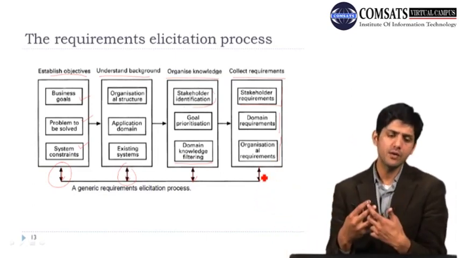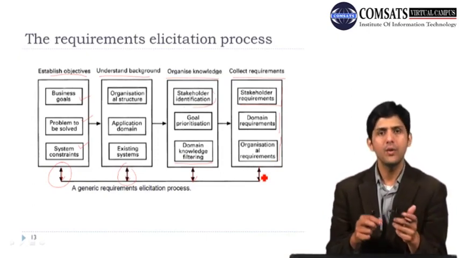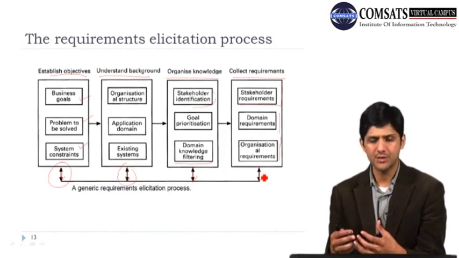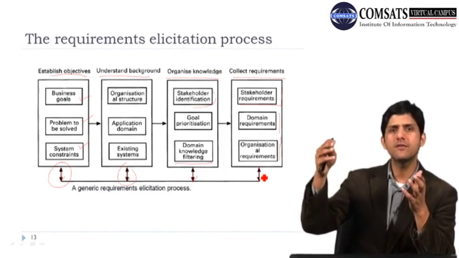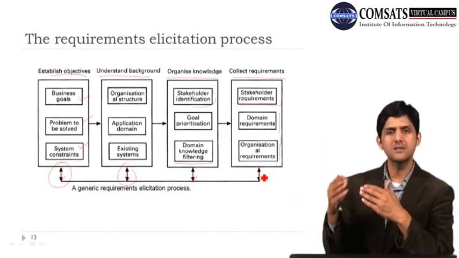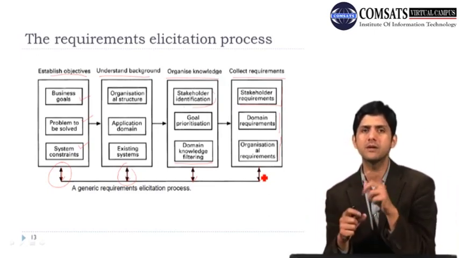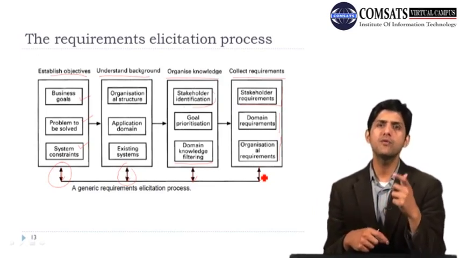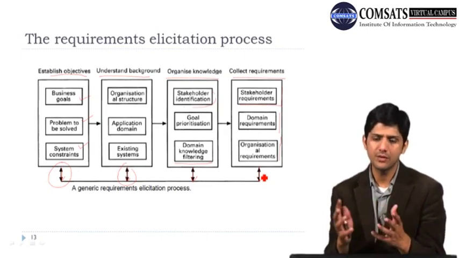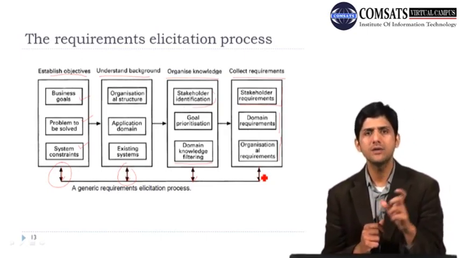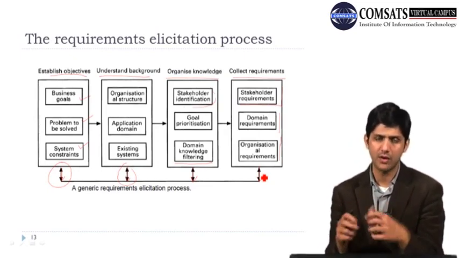Similarly, if we gain our understanding of the problem that needs to be solved, which we already know from the Inception process, we can start understanding the application domain. And from the different goals that we have identified from different stakeholders, we can prioritize those goals, and then we can start gathering particular domain requirements. For example, for the railway signaling system, we want to know for how long the signal needs to be active, and why the speed limit needs to be 40 there, or how a certain calculation will be done for this railway signaling system.